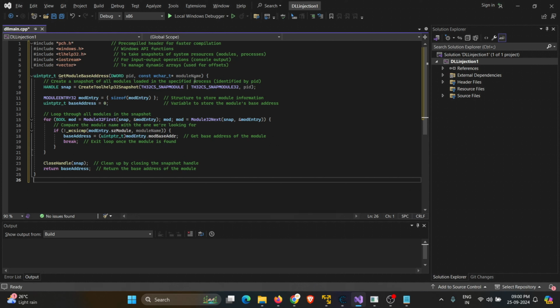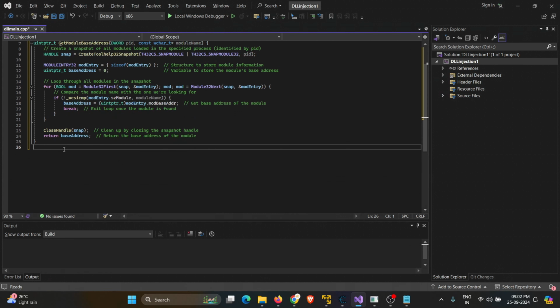We then iterate through the snapshot using Module32First and Module32Next, comparing the module name until we find the one that we want. Once we get the match, we grab the base address of that particular module. This base address will allow us to manipulate the memory for a specific module, which in this case is a part of the game we want.